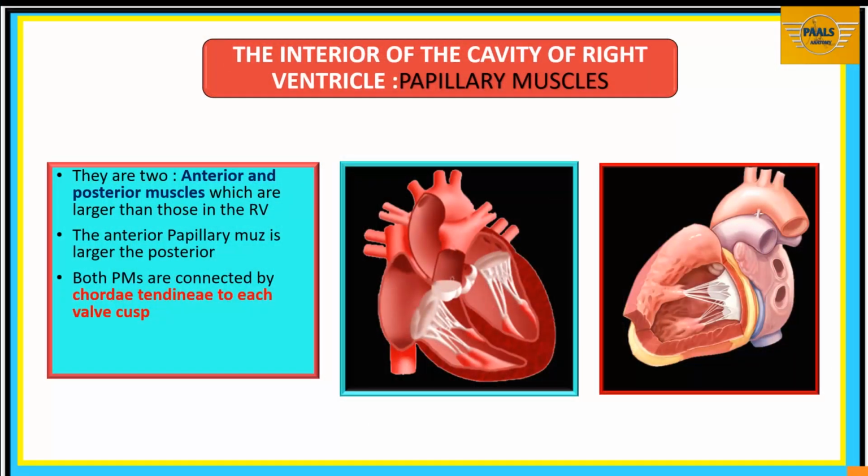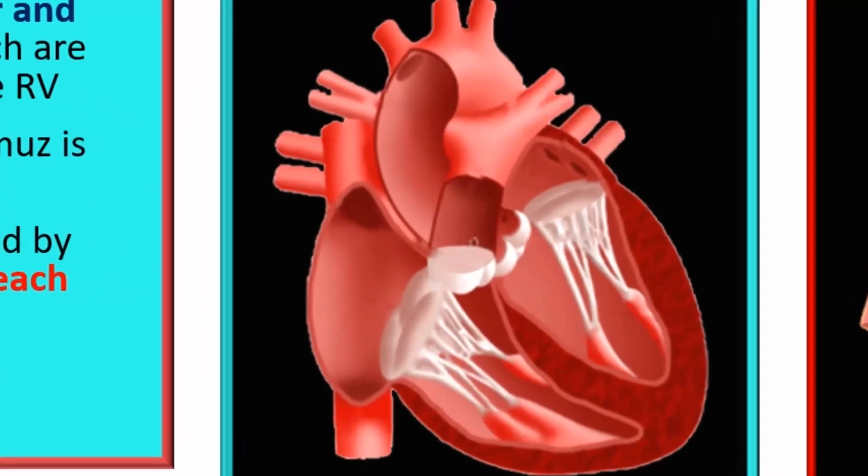We will consider the papillary muscles. Unlike in the right ventricle, where we saw 3 papillary muscles, here we'll be seeing 2 papillary muscles, and they are the anterior and the posterior muscles. So let's look at here. This is a left atrium, this is a left ventricle. Now this is the bicuspid opening. Now these are the valves, that's the anterior cusp, the posterior cusp. Now we're looking at the papillary muscles. We're having the anterior and then we're having the posterior.